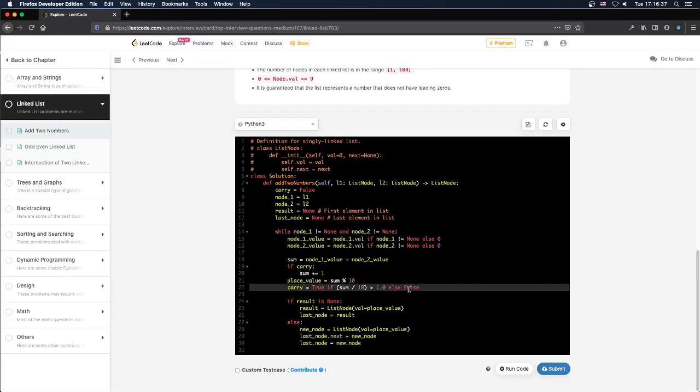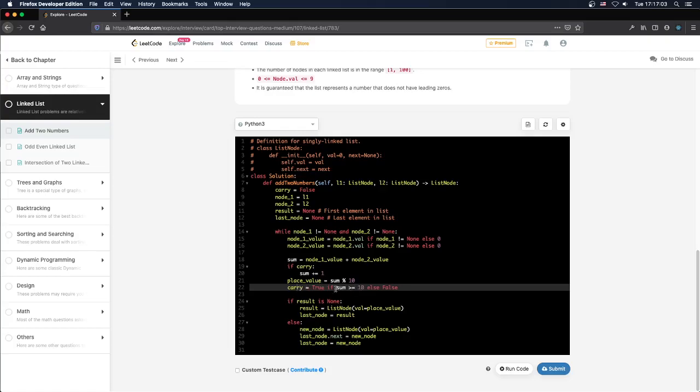So if it's less than or equal to 10, carry would be true if the sum is greater than or equal to 10. I could just do that. That's much easier.